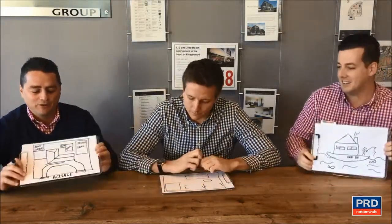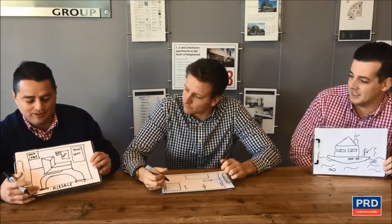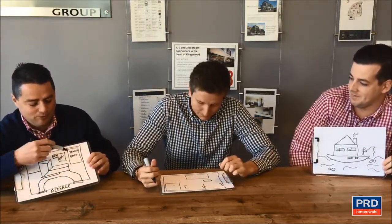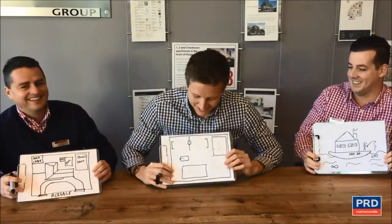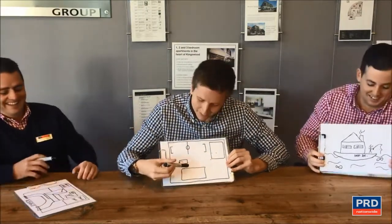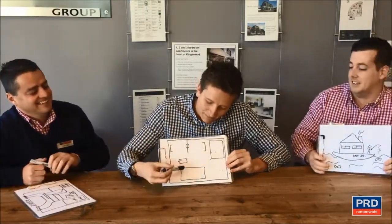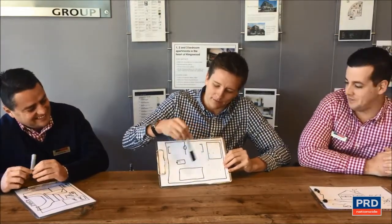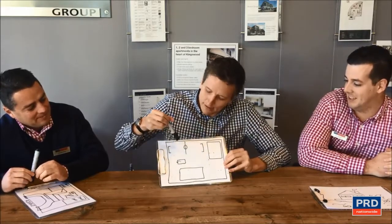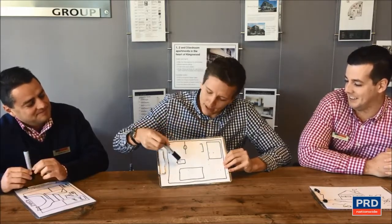Well, mine's one type we haven't spoken about today, and I've done an aerial view, so it might not make sense, but it's an acreage property. So big house, big driveway, pool, tennis court, and a big man cave in the back corner. Nathan. Mine is also an aerial view because I can't draw. So, not to scale. Single story house at the front, acreage again. Big man cave, looks bigger than the house, but not in general. Soccer field would be good. And pool. Very good. Excellent. Thanks, guys.